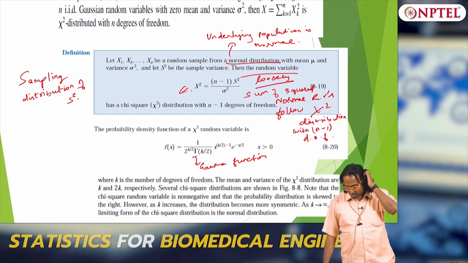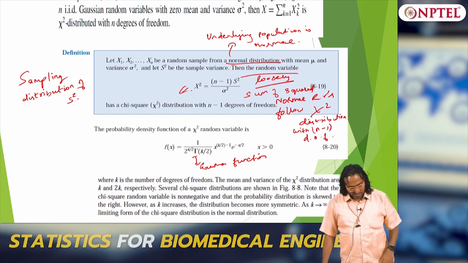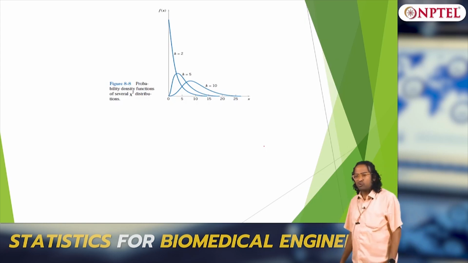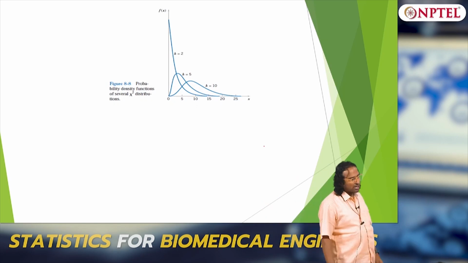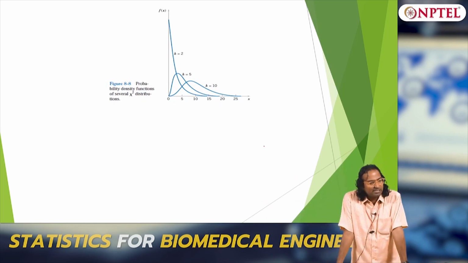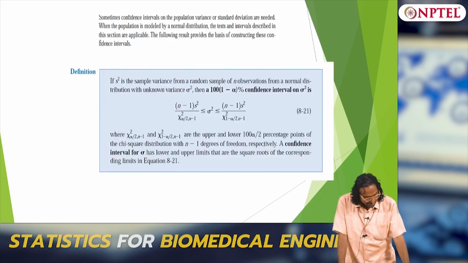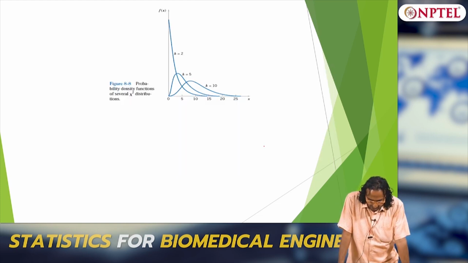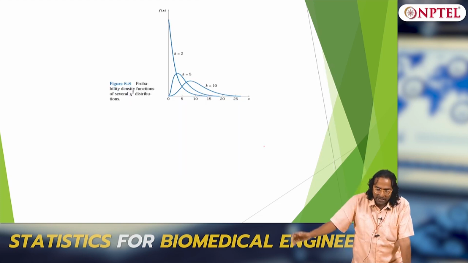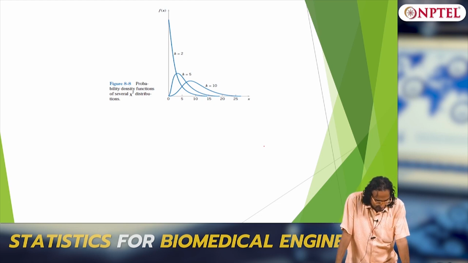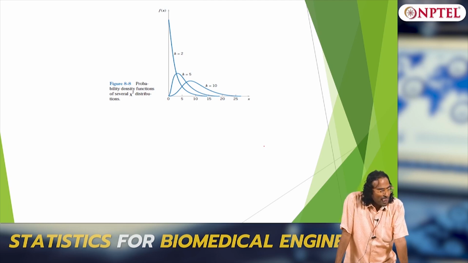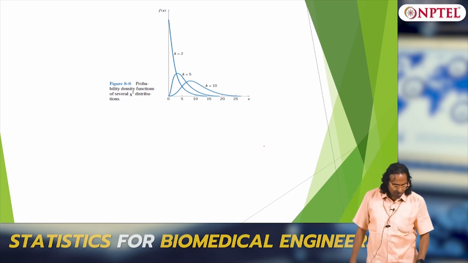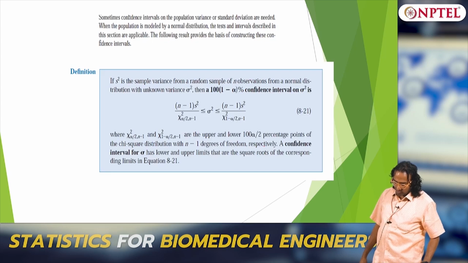So, it is a function of the gamma distribution, and chi squared is not a symmetric distribution. Unlike your mean, unlike your normal distribution or t distribution, this is not symmetric. Okay, it is a skewed distribution, it can be either on the left or right. So, this is how it will look like. It will have a long tail. Okay. So, these are simple examples of the gamma distribution for various k values. Okay, it also depends on the degrees of freedom. So, this is for different k values.